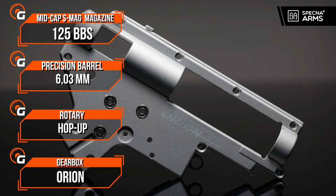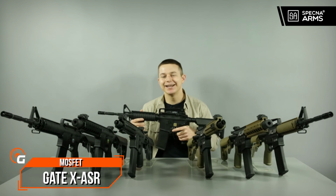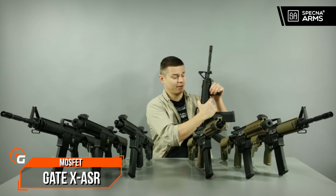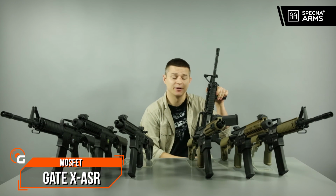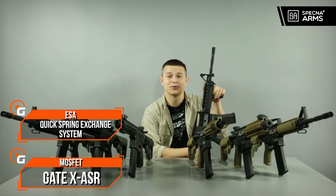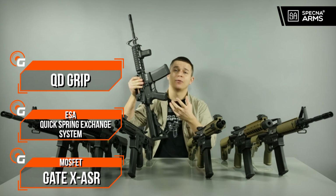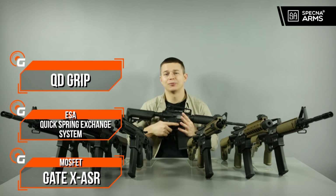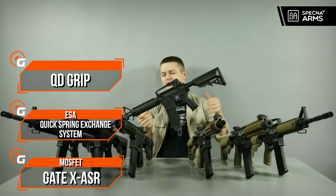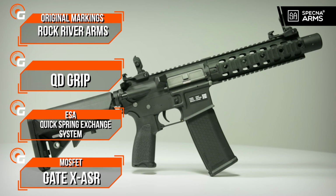New ORION Gearbox with reinforced and awesomely sealed parts. X-ASR Mosfet by Polish producer Gate, very popular producer of this kind of electronics for airsoft. ESA system that allows you to access the gearbox to replace the spring without need of taking it out. Also QD grip, which allows you to inspect the motor without need of using any tools. All closed in the legendary form of AR-15 with Rock River Arms logo deeply engraved with laser.